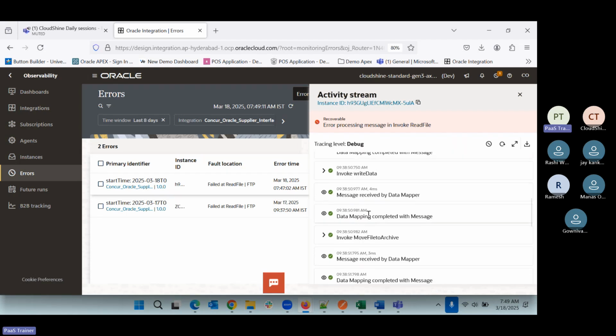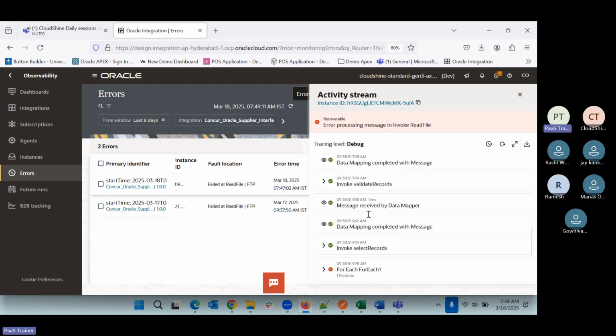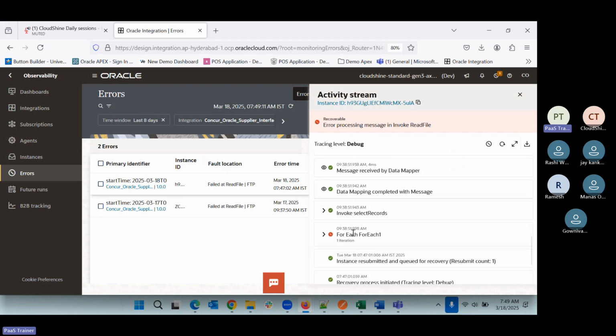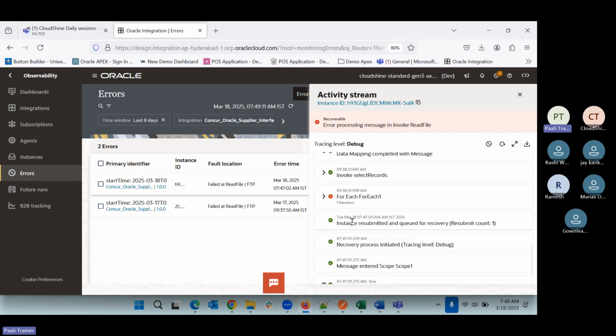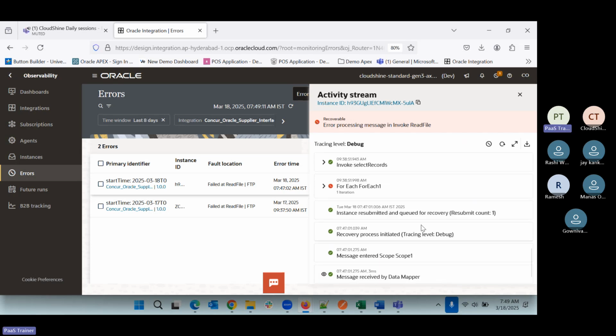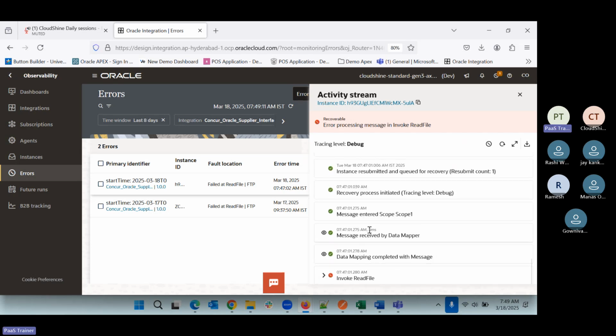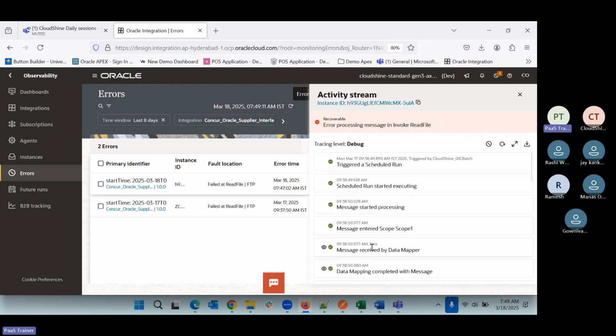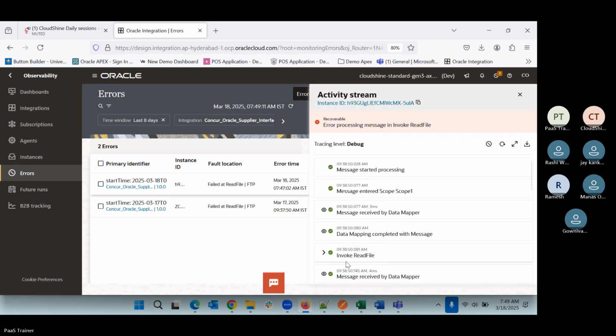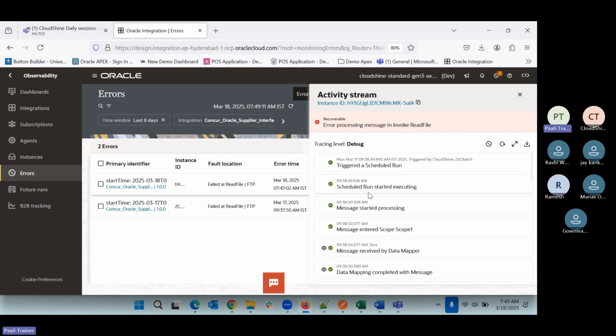I will check again and let you know, but it looks like it will contain the whole information. So if you see, previously we got stopped here, it got restarted again. And if you see it, message completed, invoke read. In this one also, right? Invoke read here. So it looks like wherever the mapping and all, right? So those steps it will not process again.